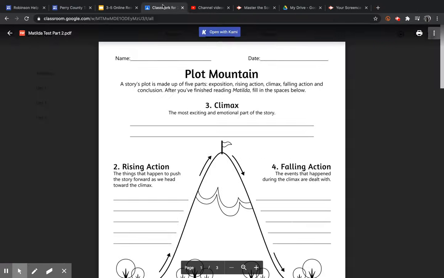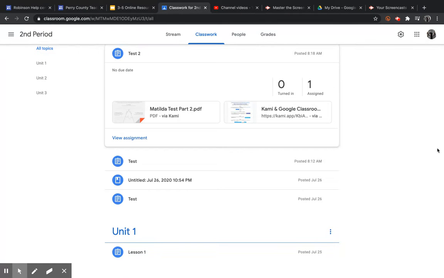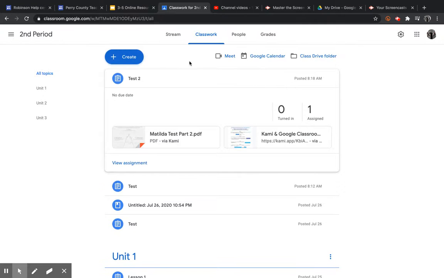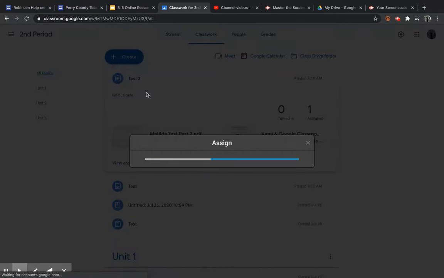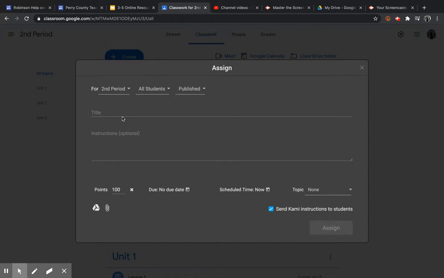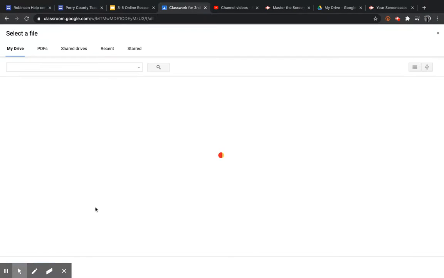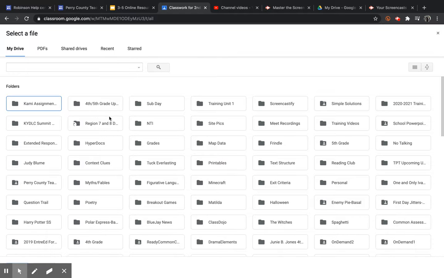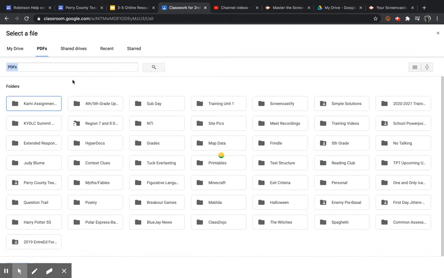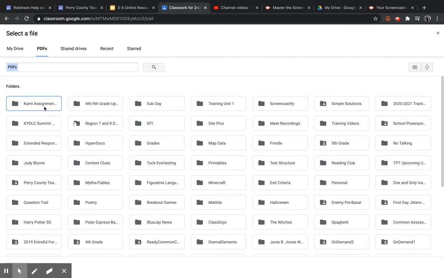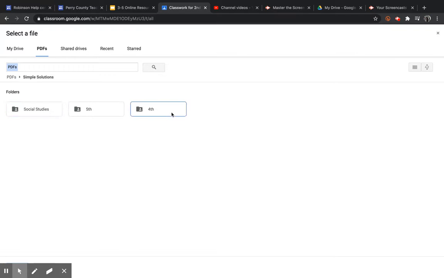So it's another good feature about the full version of Cami. Also, assigning assignments in Cami is now open, and if you look at the create option, you can click on Cami assignment, and now it does work with your profile. It opens up a new window here. It looks pretty much the same as any Google Classroom setup. You can go to Google Drive, and once it opens up to Google Drive in this window for you, you can find the PDF you're looking for. You can even click on PDFs to show you every folder that has a PDF in it. So I'm just going to choose a PDF real quick.